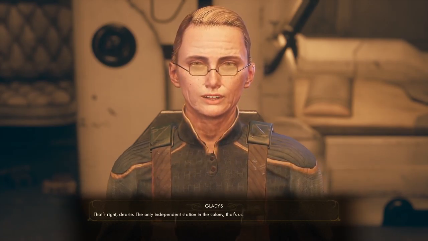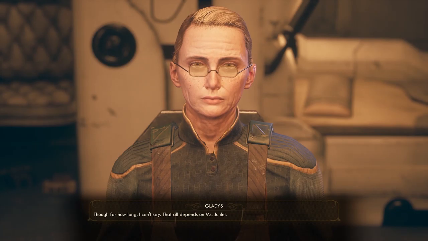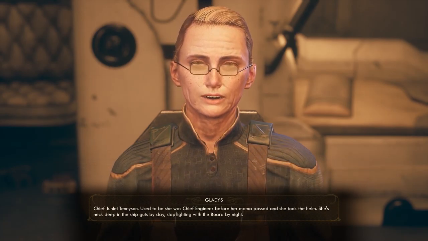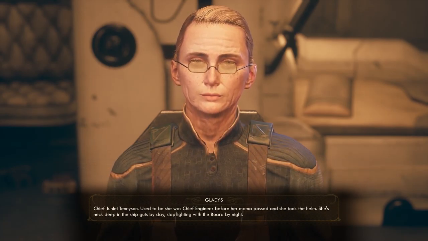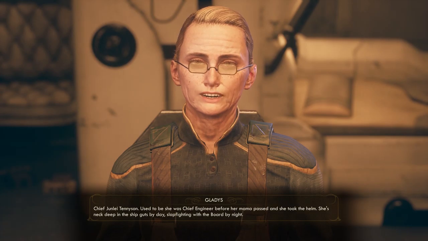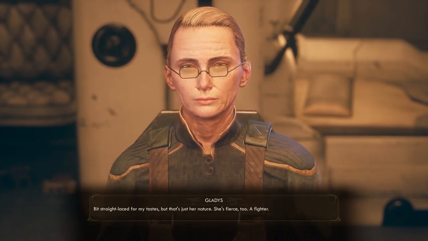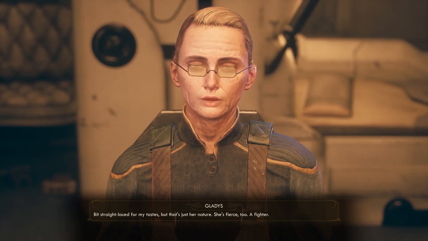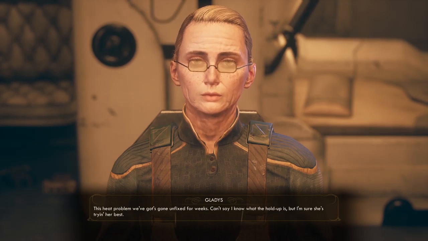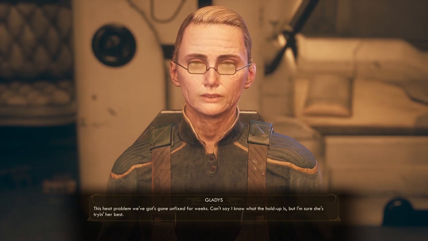That's right, dear. I don't think there's a way around this. Independent station in the colony. That's us. Though for how long, I can't say. That all depends on Miss June Lay. Chief June Lay Tennyson. Used to be she was chief engineer before her mama passed, and she took the helm. She's neck deep in the ship guts by day, slap fighting with the board by night. Interesting. Bit straight-laced for my tastes, but that's just her nature. She's fierce, too. A fighter. And between you and me, I think the fight's starting to wear on her. This heat problem we've got's gone unfixed for weeks. Can't say I know what the holdup is, but I'm sure she's trying her best.